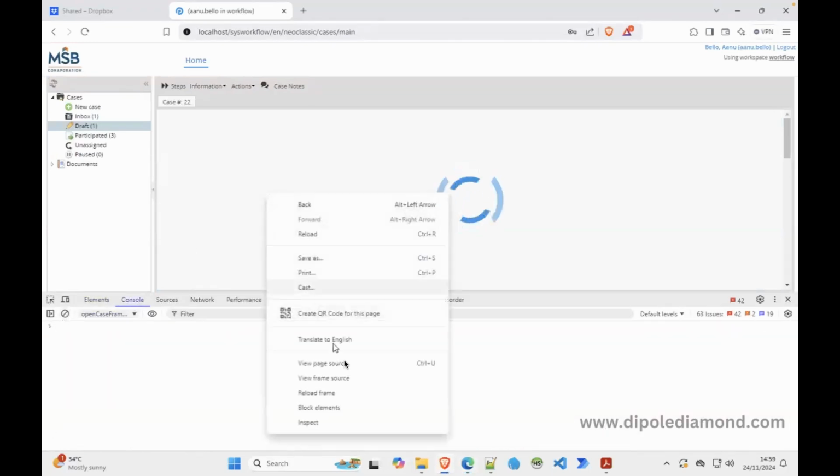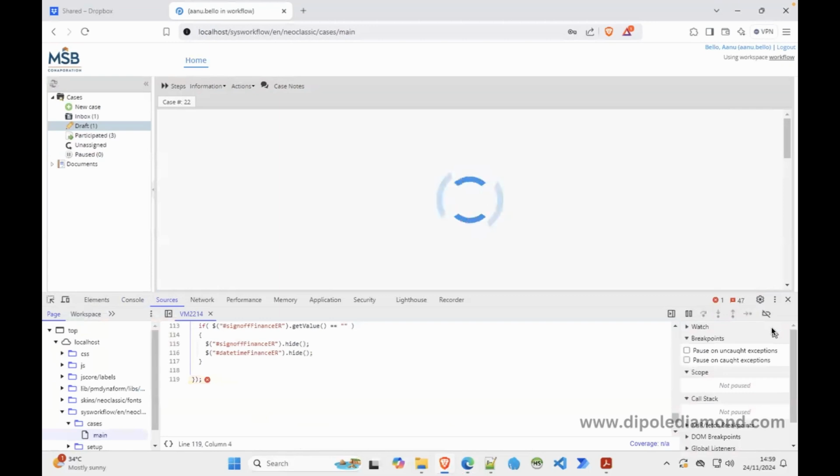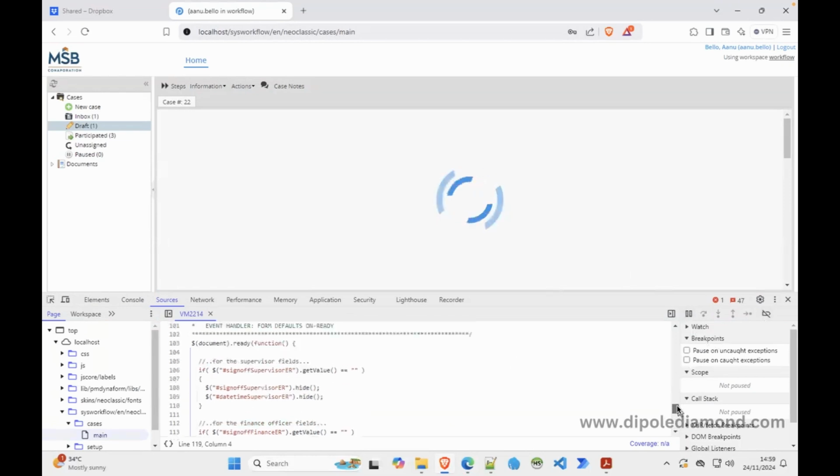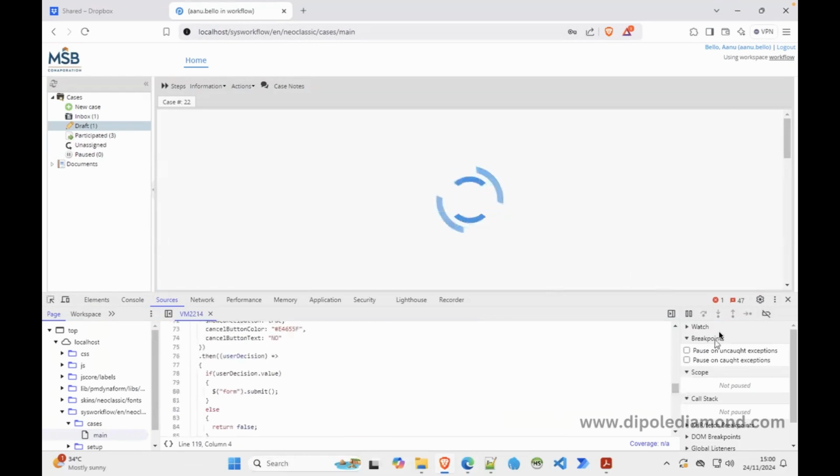Clear and then reload frame again. So it says there's a problem in line 119. Okay, and that's coming from our, I think we missed something.